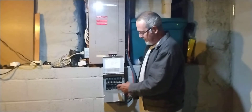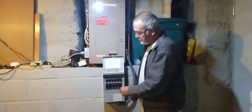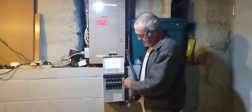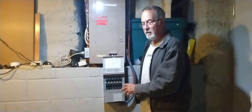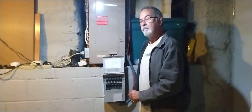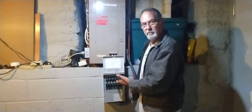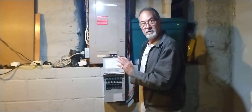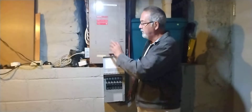The current comes in the bottom of the box and you have all your breakers — six breakers here — and then six switches above them. In the down position the switch is called 'line,' meaning current coming into the house. You leave them all in the line position normally. When the power goes out, you go start up your generator, plug it in, current comes in here, then you come down to the basement and flip all the switches up to 'gen,' the generator side, which powers up the individual circuits you've already picked out.